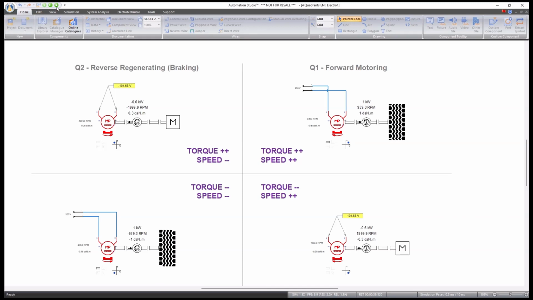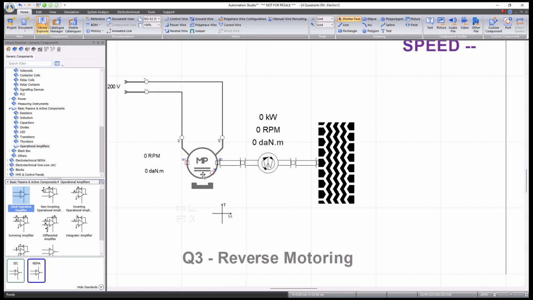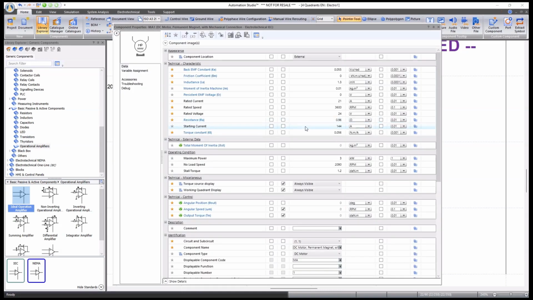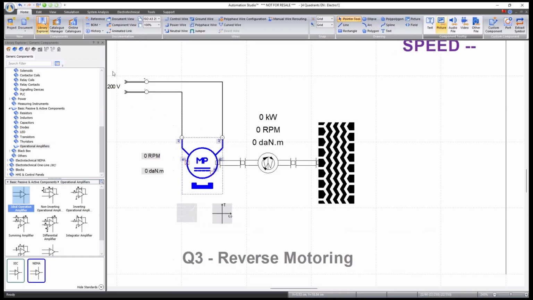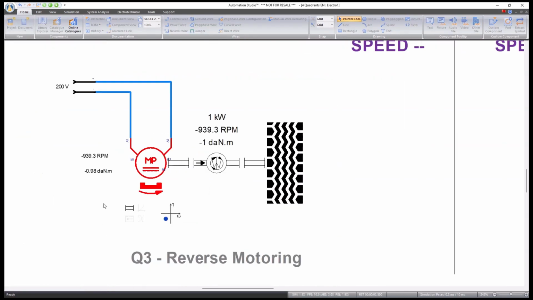What we've also added for these machines, as shown up here, are options to show where the torque is coming from. Because some of these components have a shaft or different variables, it's not always immediately obvious what's driving what, or which quadrant the device is operating in. If we look at the icons next to the machine, we can see the icon for a shaft is lit up, so we can tell that the power is being transferred through a shaft. And we can also see which quadrant we're operating in.